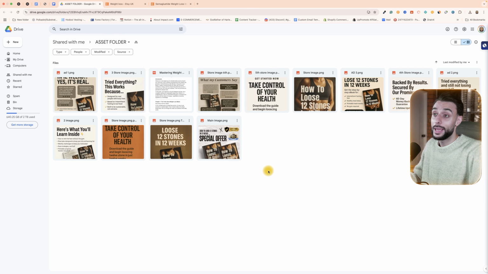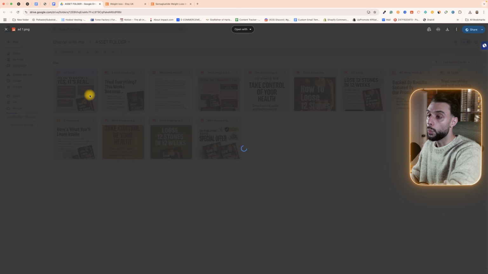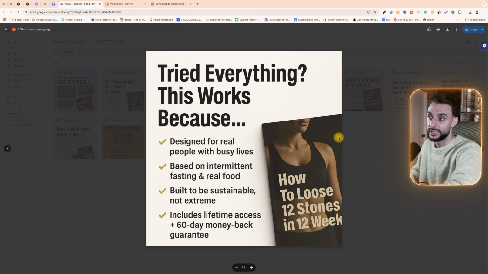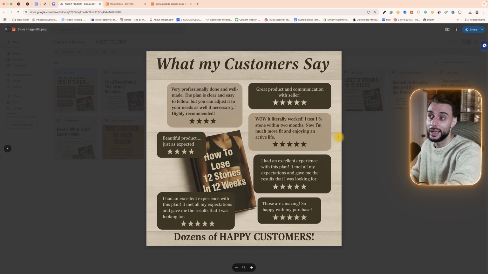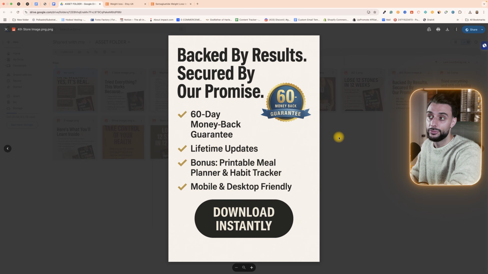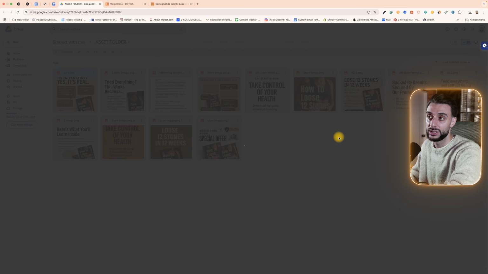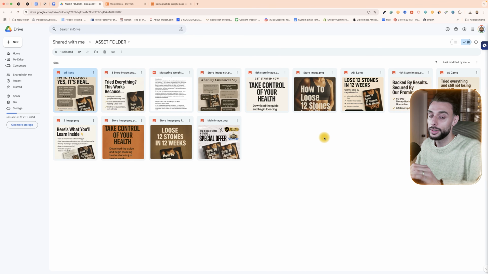Five minutes later. Now, after around about 5 minutes, guys, I've been able to create all of these images for my weight loss product that I made a digital download for. So I made these using Canva and AI, guys, to make every single one of these images that you're seeing. And these types of images are very similar to the ones that are the top performing brands selling similar digital products. And like I said to you guys previously, I'm not going to show you all the softwares and what kind of digital products that you can make in this video because it could take hours and hours and hours.